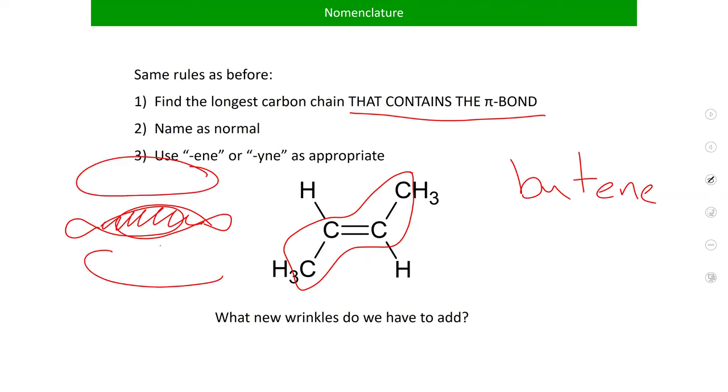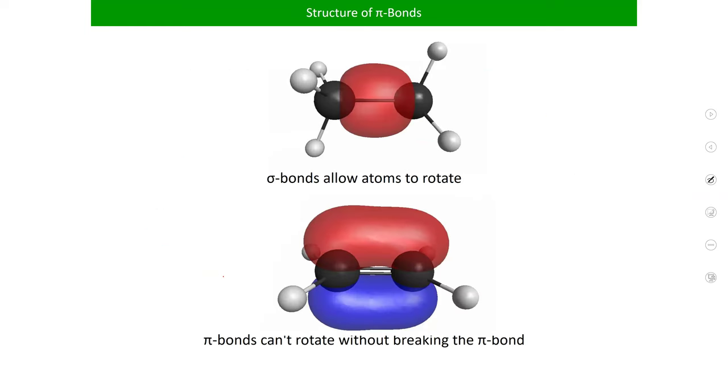If we have a pi bond above and below that, now what happens if I take this and try to twist it? It's going to break the pi bond. If the pi bond looks like this, the sigma bond is still there, still right in between these two, but again, rotationally symmetric all the way around. So this can twist around however it wants. The pi bond, though, you can't twist these without completely severing that orbital overlap. So in order for it to rotate, you have to break the pi bond. And if you have to break the bond to rotate 180 degrees, that means you're limiting things, and basically you have two different molecules.